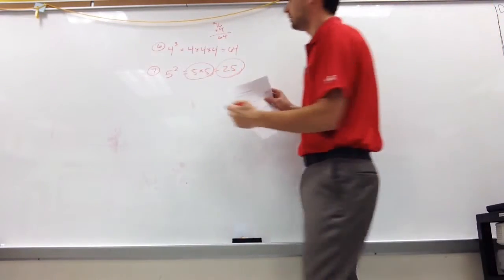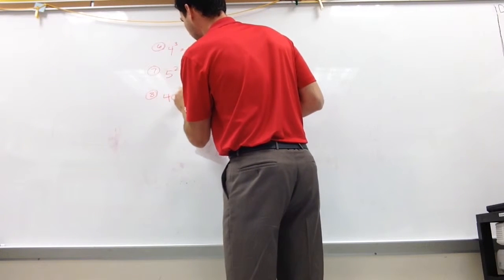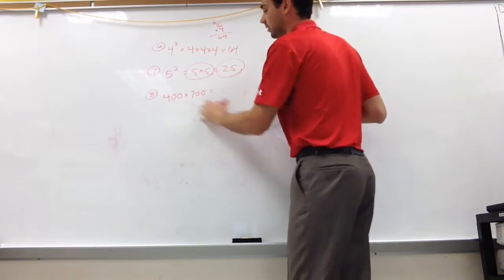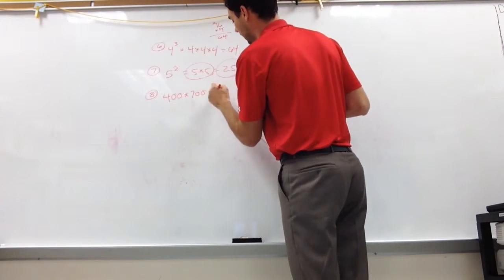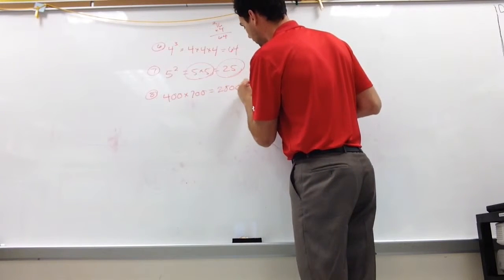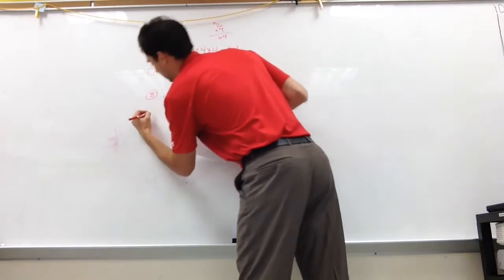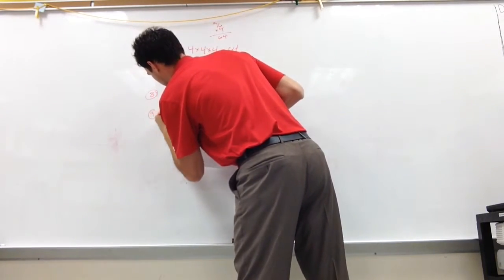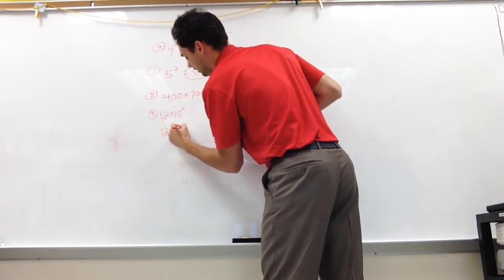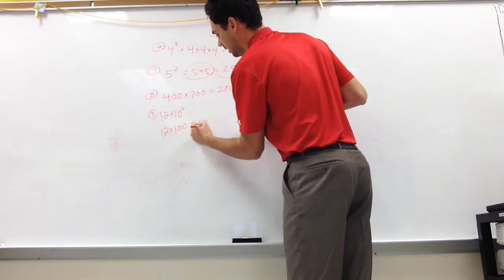Okay? 8 and 9, we're using the mental math trick to solve these. So I do 4 times 7. I ignore the zeros at first, so 4 times 7 is 28. And then there's 1, 2, 3, 4 zeros. Okay? Number 9, 12 times 10 to the second. Well, this is actually asking 12 times 100. I use the mental math. 12 times 1 is 12, 2 zeros.